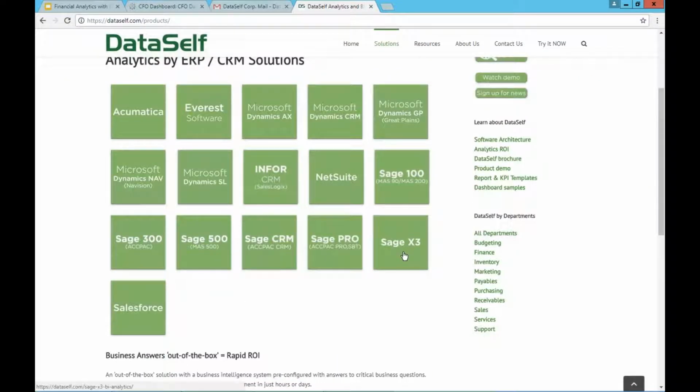So yes, Sage X3 we support, as well as all the other products. And if you have an old product, maybe you have, I don't know, MAS 90, which is Sage 100 nowadays from 2001, yes, we support pretty much all ERPs from the past 17 years. We support all versions. So absolutely, we do that. Rosemary, thanks for your question.